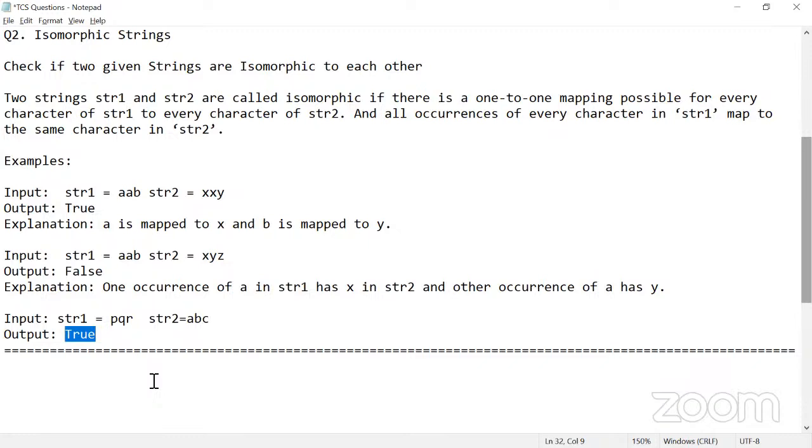Now, mapping the characters of both strings includes two different things. First, whether the character at the current index of both strings matches or maps with the other string's characters. And for this, there is a very important condition to understand: the length of string 1 and the length of string 2 should match each other. If the lengths do not match, then the output must be false.